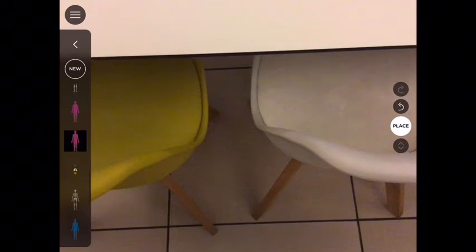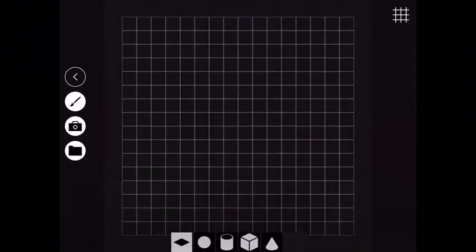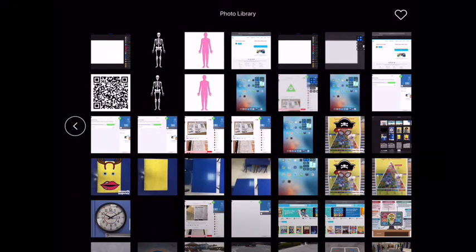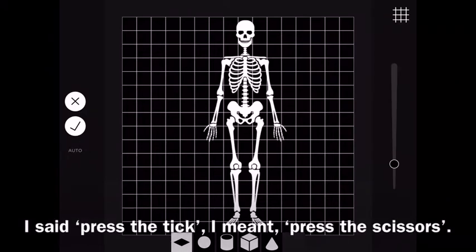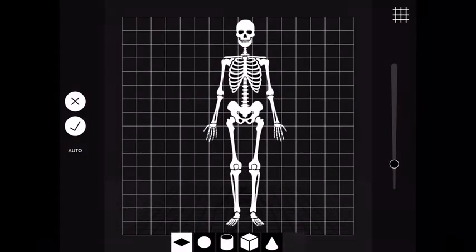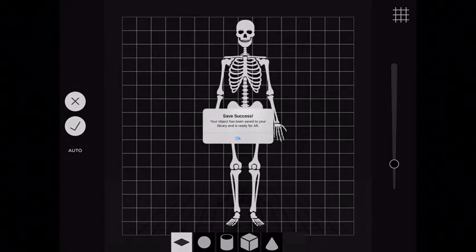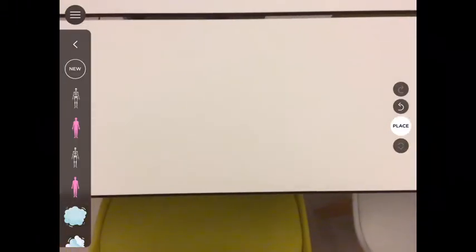But anyway, I'm coming down now to make another new one. So up at the top where it says new, I touch that. I go back into the files, touch that. It's the skeleton I'm going to do this time. Now the skeleton is currently on a black background. So I'm going to press the tick again. So it might be quite difficult to see that one now, but remember I put it on a black background to make the white stand out. I say auto again, and that removes that black background. I tick, and now I've got that part ready to go.